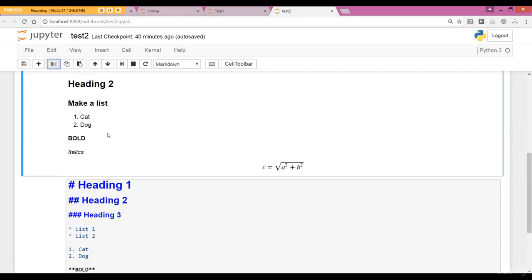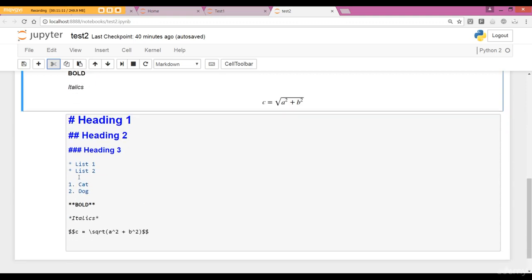Same with heading 3. If I want to make a list, cat, dog, then I can put in 1, full stop, space, cat, 2, full stop, space, dog, or even the star symbol, space, list, star, list.